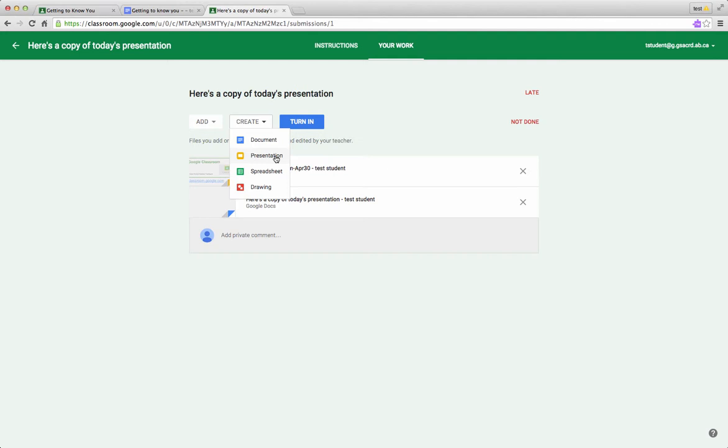And the reason why it's beneficial to do it right here from Google Classroom is that you as a teacher will be able to access this document from your Google Drive and be able to provide feedback as the student is working on it. So let's go back to the teacher view and have a little look at how you can provide some feedback once an assignment is submitted, and how also you can provide feedback throughout.